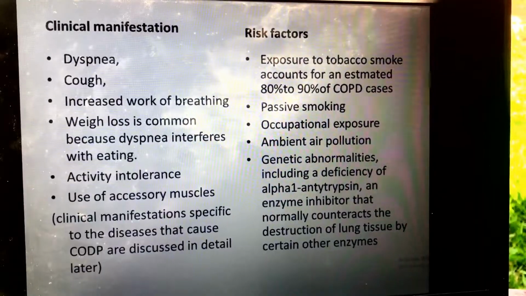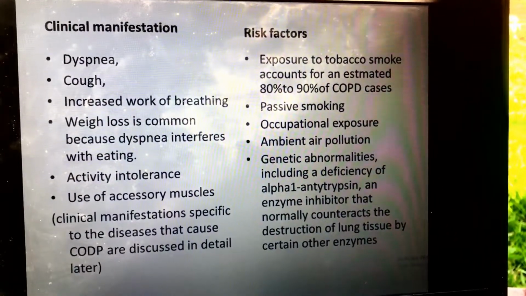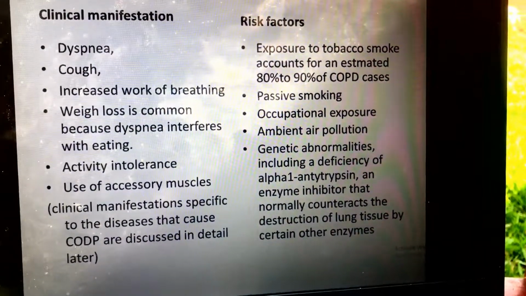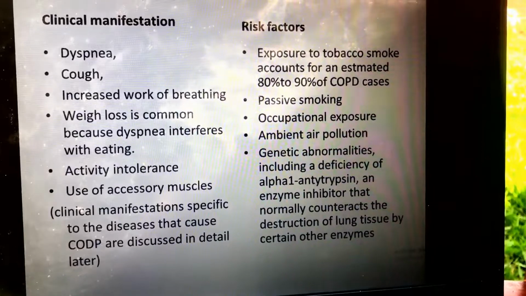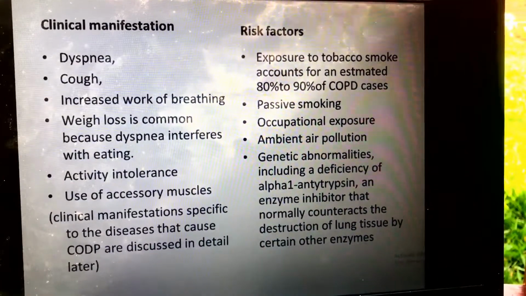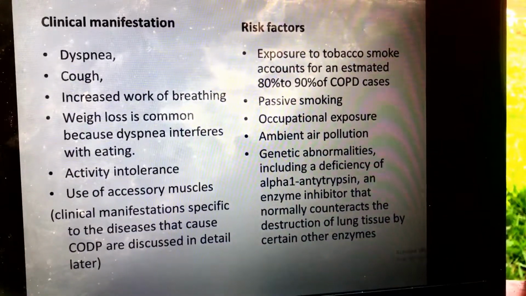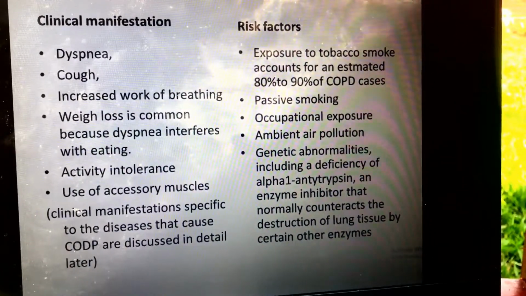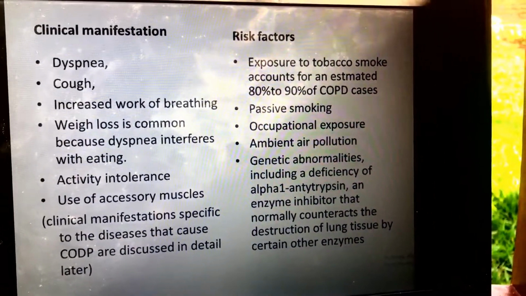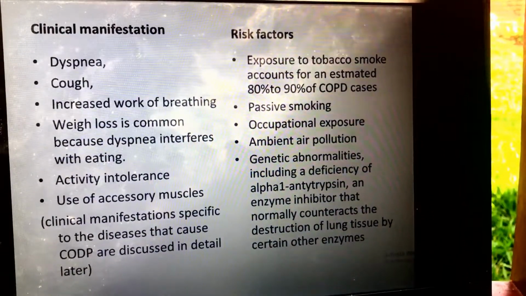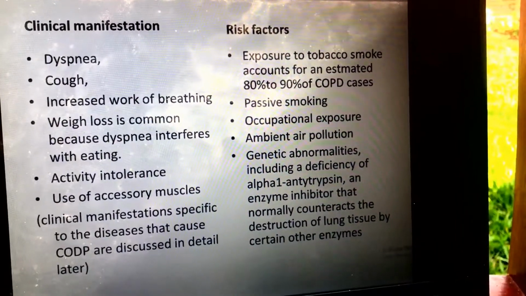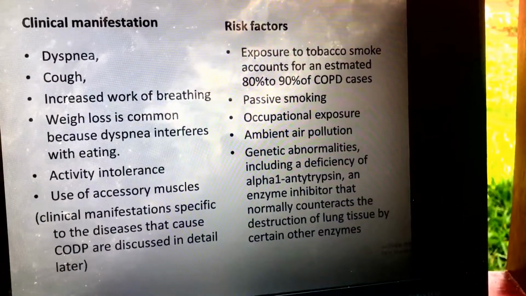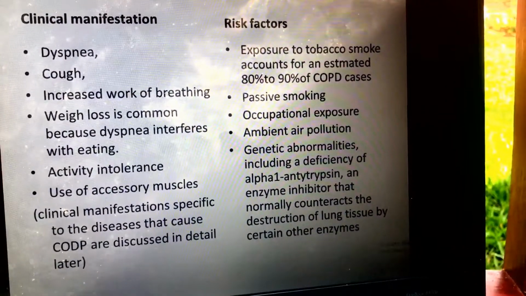Clinical manifestations of COPD: we have dyspnea, cough, and increased work of breathing. Weight loss is common because dyspnea interferes with eating. Also activity intolerance and use of accessory muscles. Clinical manifestations specific to the diseases that cause COPD are discussed in detail later. What are the risk factors? Exposure to tobacco smoke accounts for an estimated 80% to 90% of COPD cases. Passive smoking also.